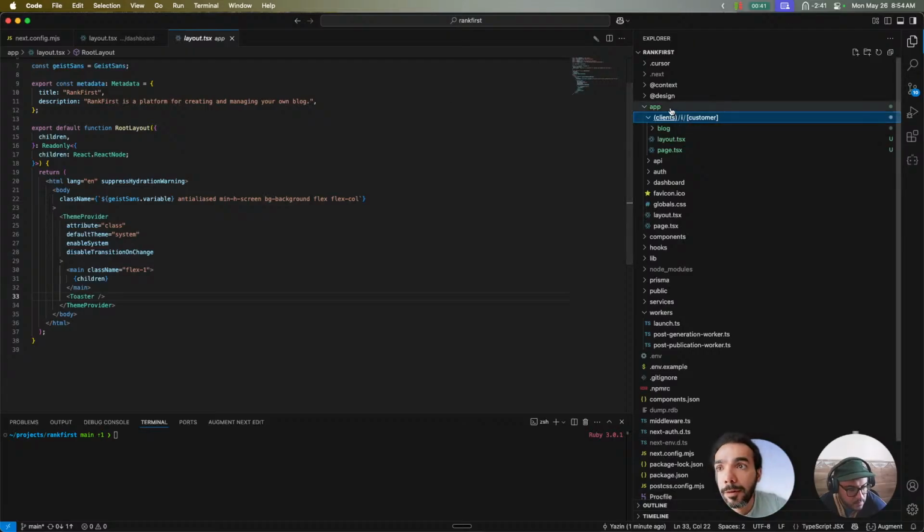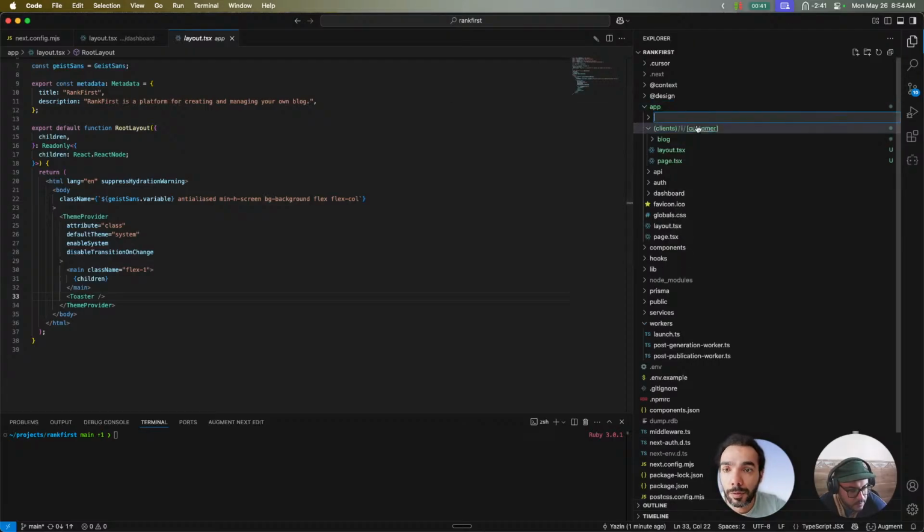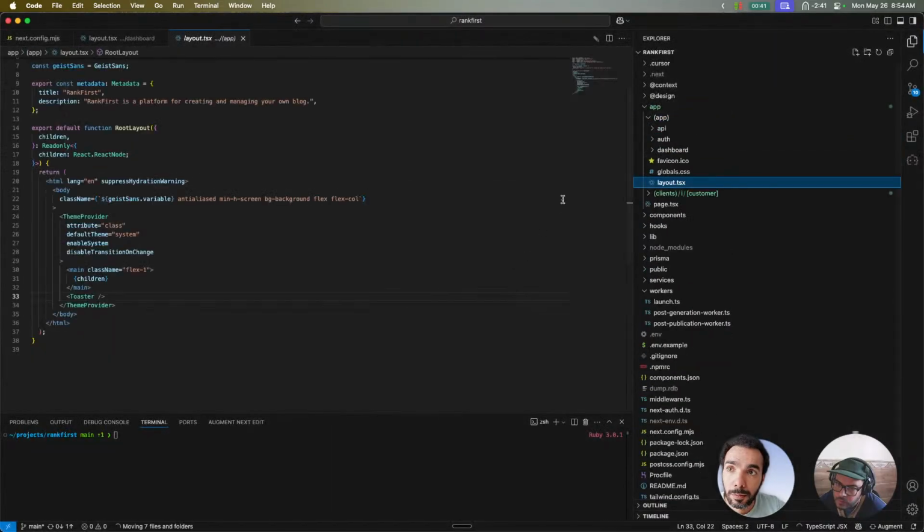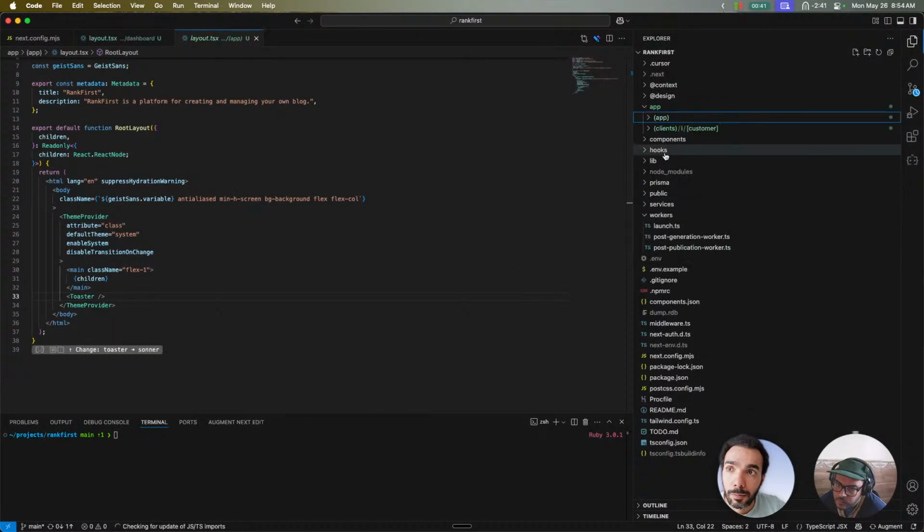So here we'll have maybe a new folder, and we'll call this one app. So we'll have clients, and then app. And under app, we'll have basically everything, so we'll move it into app. Now you have clients and you have app.